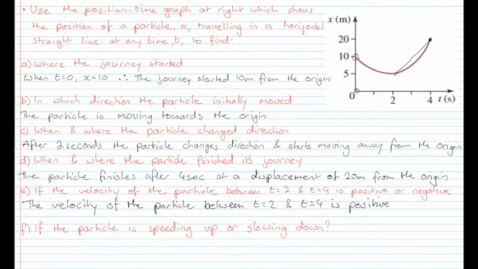The final question asks if the particle is speeding up or slowing down. If we have a look here at t equals 2, you can see that the gradient of this graph is becoming steeper and steeper. That is, if I had a little dude walking along here, he would find it increasingly difficult as he got further and further along the graph. Now remember, the gradient of a displacement time graph is equal to velocity. So the gradient is getting steeper, and because the gradient is getting steeper, the velocity is becoming greater. But the question is not actually asking about the velocity, it's simply asking if it's speeding up. Well, if velocity is increasing, that is, if it's becoming greater and greater in magnitude, then yes, the particle is speeding up.